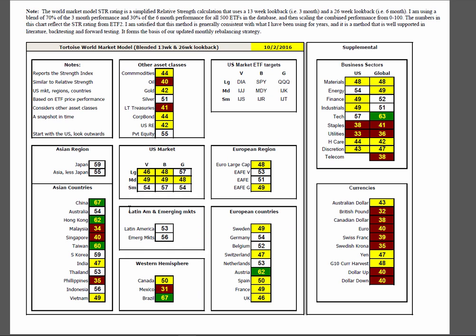In the world market model, you see a real divergence here in Asia. You got great news stories and horrible stories. Europe has started to mellow out and blend around the mean. Latin America has come back into the white, while Brazil remains in the green, so maybe losing some steam here in Latin America. Small caps are solid. Mostly the growth is solid, but otherwise U.S. is below average in the yellow.